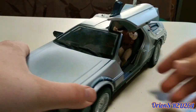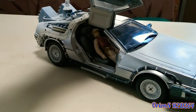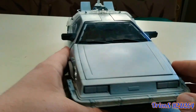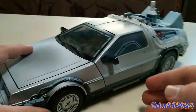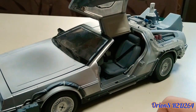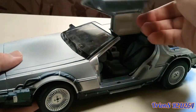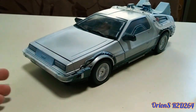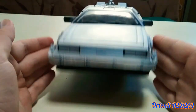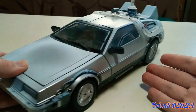That is so sad, because check this out. You can actually get him in the passenger seat. So there's literally no excuse why they couldn't actually make this 3 3/4 scaled and be able to put an action figure in the front. I mean, how awesome would that be? Especially with those reaction Marty and Doc figures. This would be the Millennium Falcon for a Back to the Future retro line of figurines.